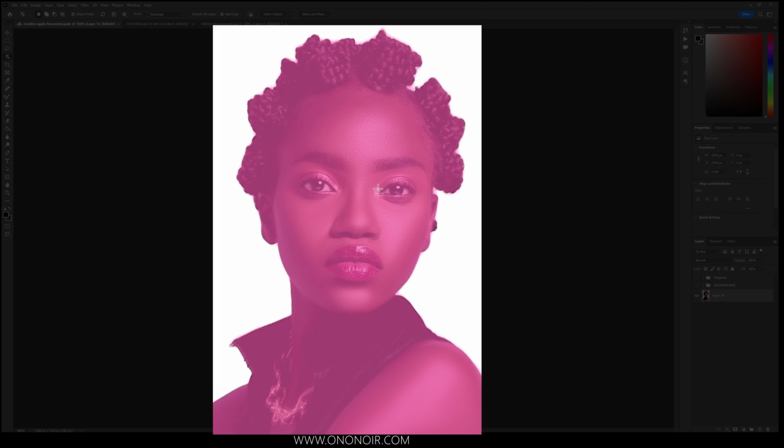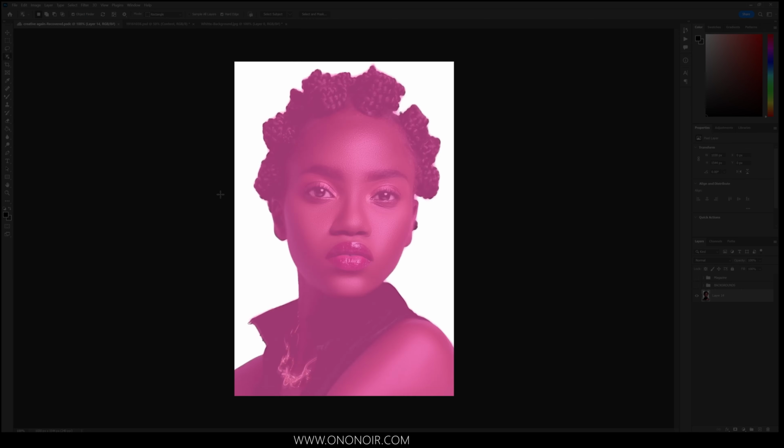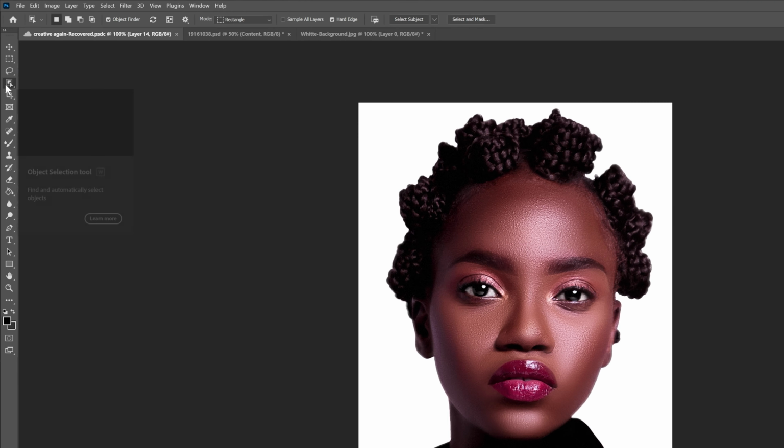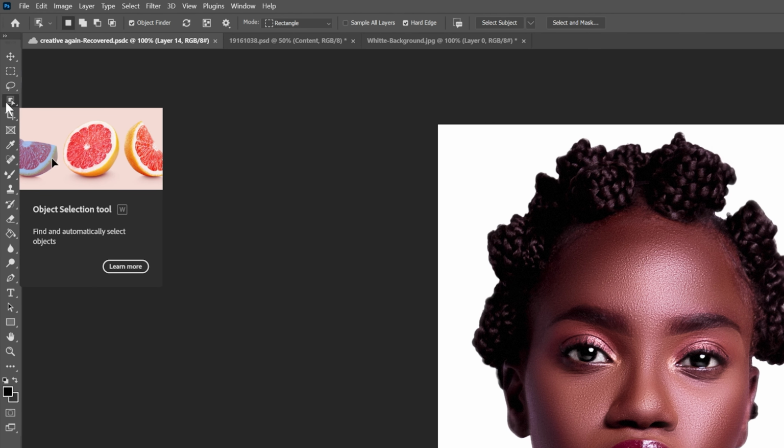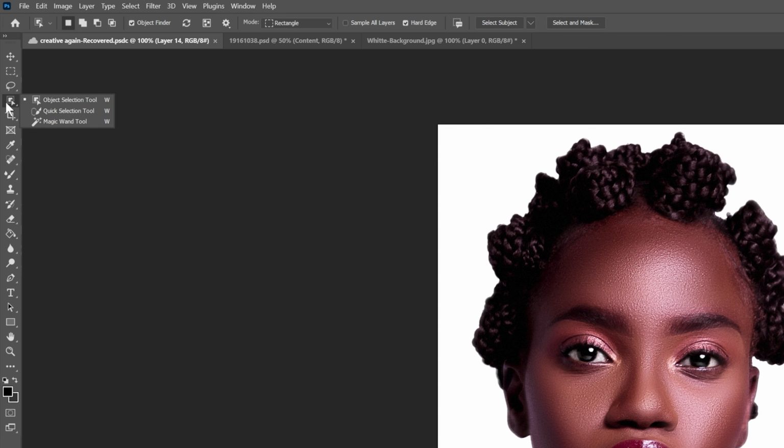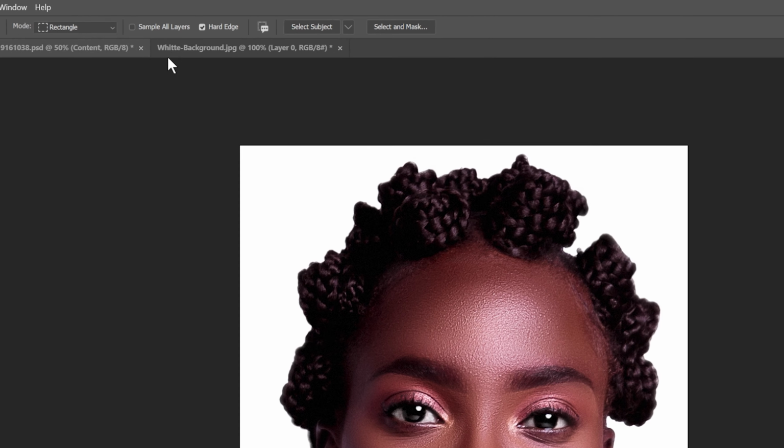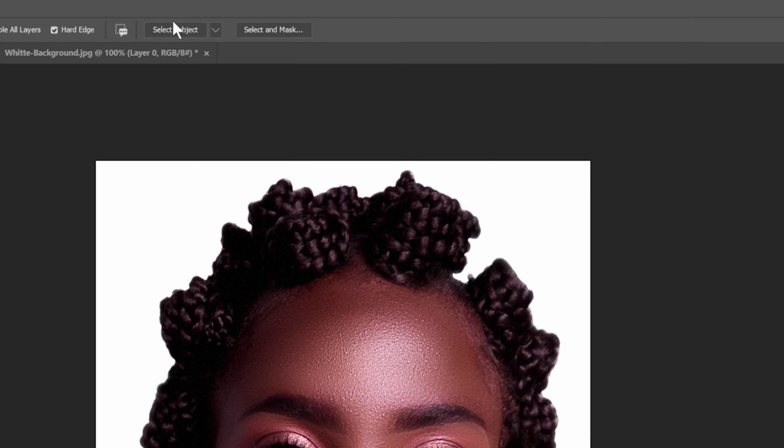So first thing first, to isolate the subject from the background, we're going to go right here where it says object selection tool, or we can just get to it by pressing W. So we're going to right click it, and then left click object selection. Then we're going to go on top here where it says select subject, and we're just going to click it.